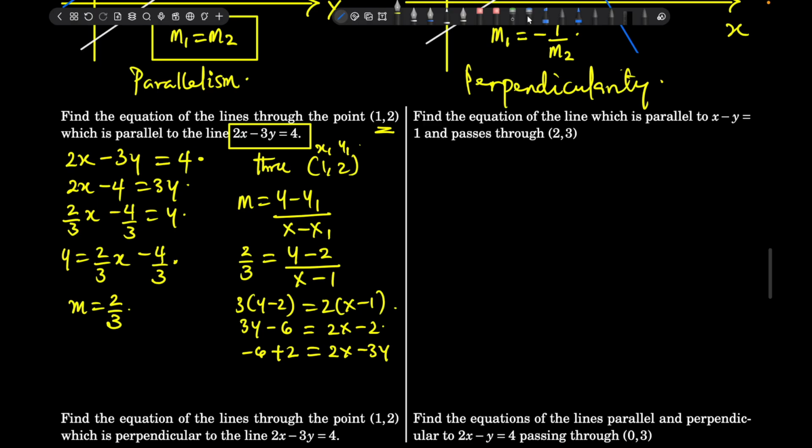This is what I did, because I know that some people are confused already. I took this one to this side with the plus 2. Then I took this 3y to the other side, only the minus. Now this is going to be minus 4 is equal to 2x minus 3y. So you can write this as 2x minus 3y is equal to minus 4. So that's the answer.